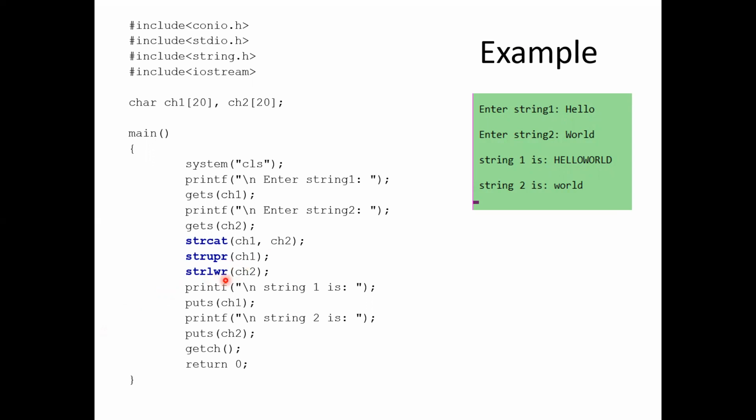And then string 2, which is world, is now converted to lowercase, all in lowercase. So whenever I call ch2, it's now in lowercase, unlike its original form, where the first letter was in uppercase. But after this statement, it's all in lowercase.